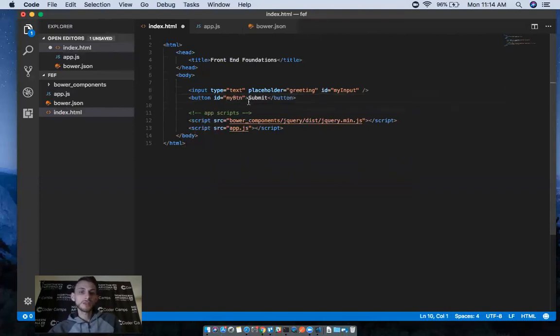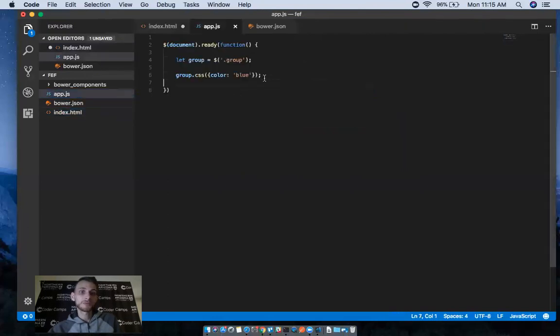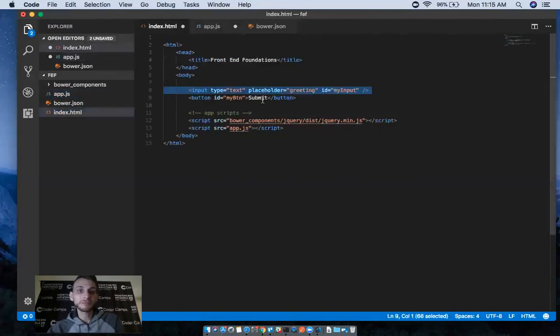Okay, so using jQuery, we can use our ID selectors to target both of these, and then we can listen in for a click event on our button and take the value from the input at that time, and print it out. Okay, so let's go ahead and set up that function. Okay, so we reference the two elements here first.